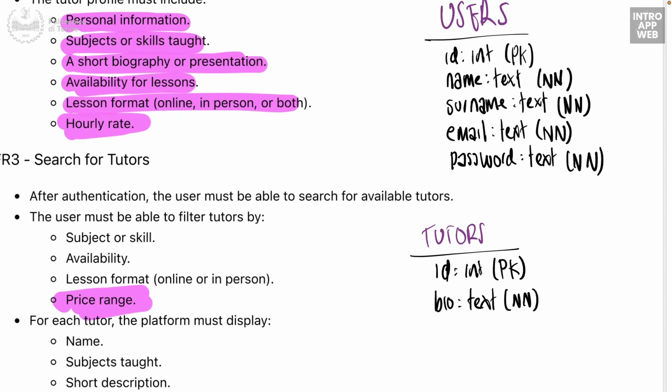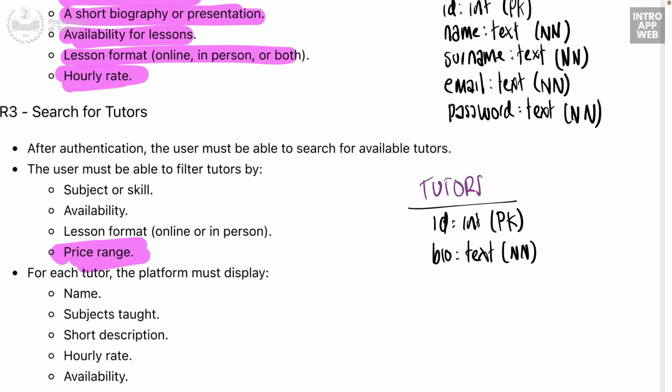The availability for lessons, is it something that we can represent here through a single attribute, or is it something that we will have to represent in relation to the association between the tutor and the lessons? I think it concerns the relation between the tutor and the lessons. It's not information that belongs to a specific user, but it makes sense to say that for a specific lesson that the tutor teaches, he has a specific availability. So we don't represent that availability as an attribute belonging to the tutor, but as information belonging to the relation between the tutor and the lessons that he teaches. So in this case, it's not possible to represent it with an attribute.